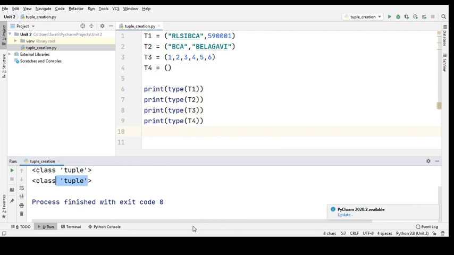So this is how you create a tuple, and your tuple can be empty or it can be a mixture of both characters as well as numbers.